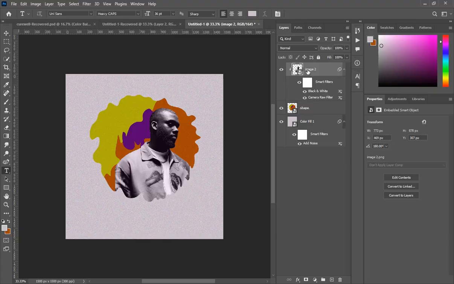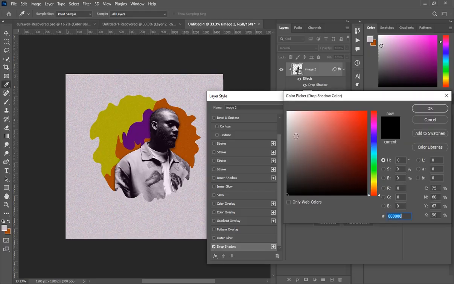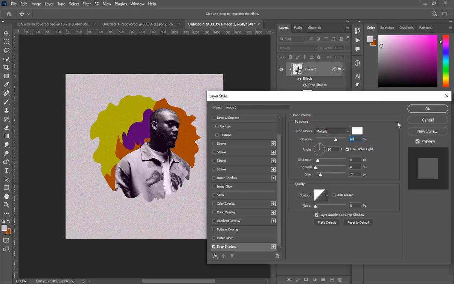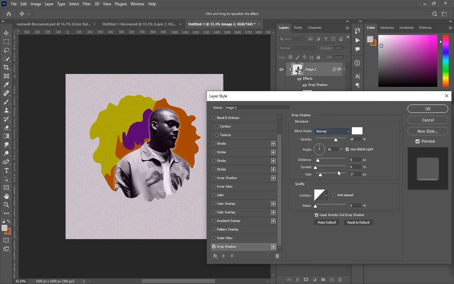Okay, so after creating a clipping mask, you go to the layer style where they've written FX and you select Drop Shadow. So after selecting your drop shadow, we have to change everything here. First of all, the color should be white, and then the blending mode should be normal.